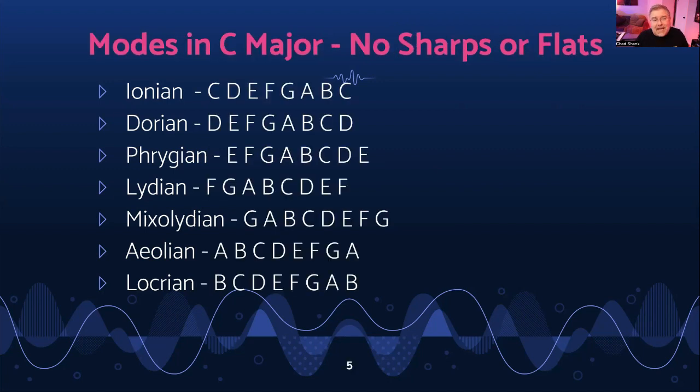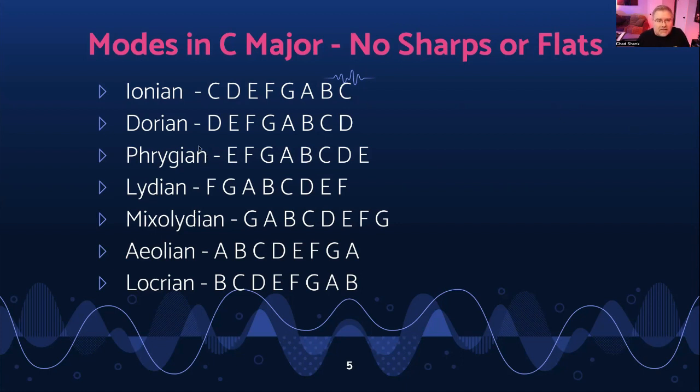All right, so let's look at what notes are actually in each of these modes, or each of these scales that are a part of the key of C major. One of the ways that you can start to really understand modes is to start learning them in one particular key and learn that really well, so you can start to transpose the concepts to any key that you're working in. So we're going to start with no sharps, no flats, C major, all the white keys for those of you piano players out there. Your Ionian mode, like we said, is the major scale. So that's C, D, E, F, G, A, B, C, right?